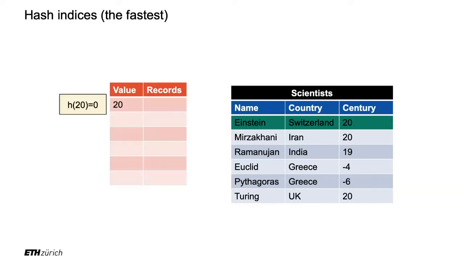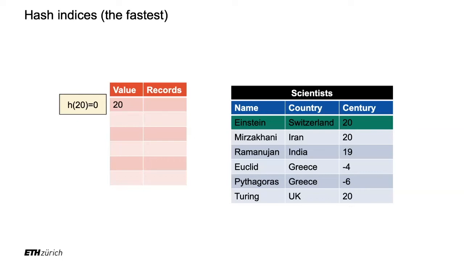That's 20. And I have this magic function that I call h. It's a magic function. What does it do? It takes pretty much anything and it gives me an integer. How is it computed? Well, that's the secret of what there is inside. You don't really know. It's typically a bunch of addition, multiplication things. And thanks to cryptography, you can actually show that it has desirable properties such as looking random, because you cannot really predict what number it is going to be. But it's not random, because if I keep asking for h of 20, h of 20, h of 20, it will always give me the same answer. In that case, it turns out to be 0. Right? I don't know why it's 0, it just gives me 0.